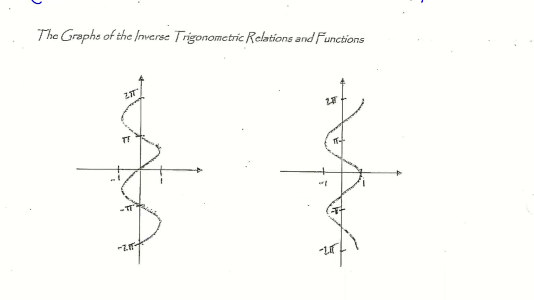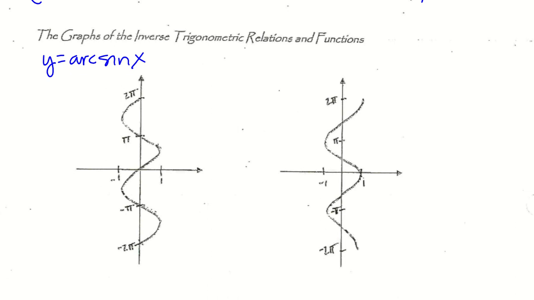So let's look at the graphs of the inverse trigonometric relations and functions. What we're looking at here is the graph of y equals the arc sine of x. And I know it's arc sine because it has a y-intercept of 0. And we see that hill turned sideways and then the valley. So this is our umbrella, this is our bowl-shaped curve. I'm going to erase that. So that's our arc sine, and I want to pick out the principal branch of this.